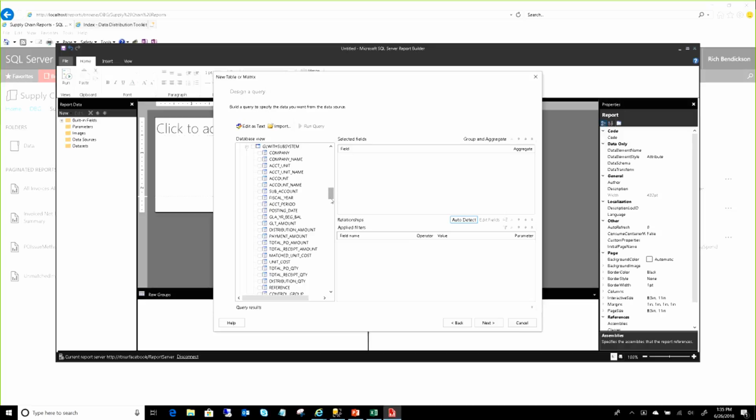So maybe I want to come down here and say, well, I want to see everything that is the description that's coming out of General Ledger, that's GL Trans. I want to see all of the item descriptions that are coming out of there. You'll notice there are PO numbers in here. If you wanted to show the invoice number, if it applied, or the PO line number, I could do a lot of different things here. I want to see the vendor name. Obviously, this won't be a pretty report. I'll just put a bunch of things in here.